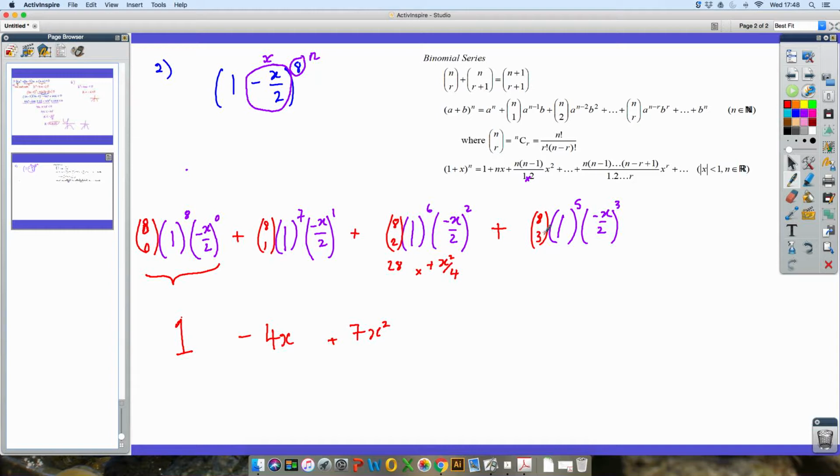This one, 8 choose 3, gives you 56. 56 divided by, remember this is going to be negative x cubed over 8. 56 divided by 8, 7. It's negative 7x cubed. Okay, so I just did the number crunching on this a bit quicker because you've just seen it. But you can do it either way.